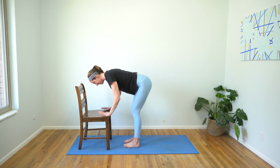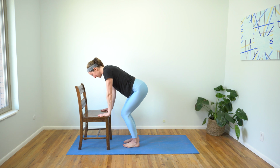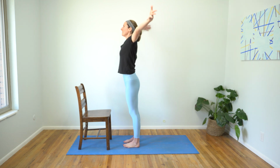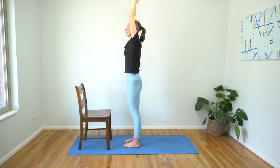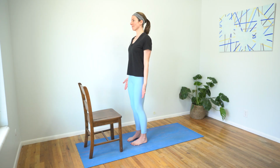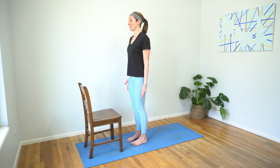Inhale, rise to half lift. Exhale, slight bend in those knees. Inhale with the tall spine, press into your feet. Rise to extended mountain. Exhale, mountain pose. Now we'll flow through Sun Salutation B 2 times, moving at the pace of our breath.